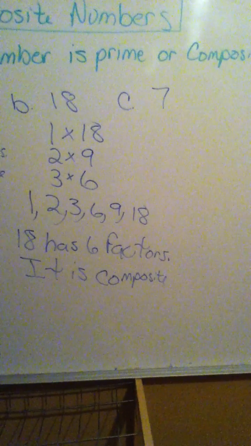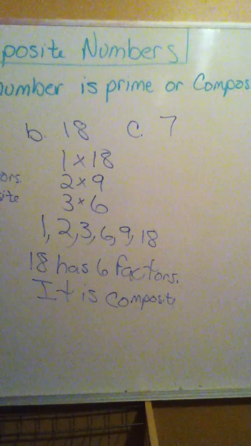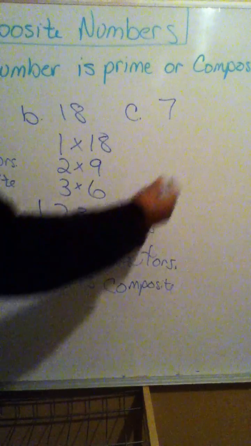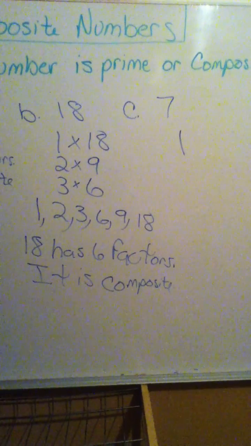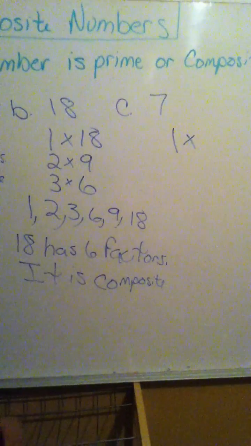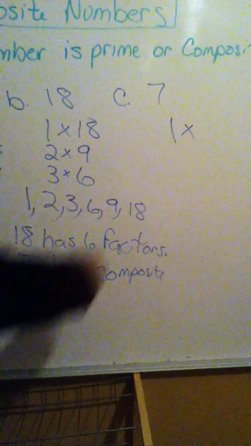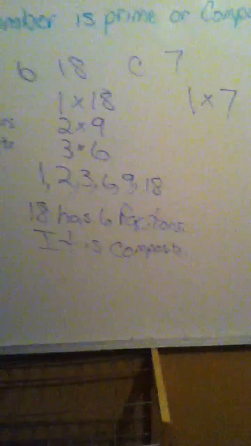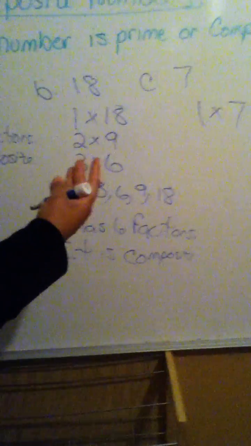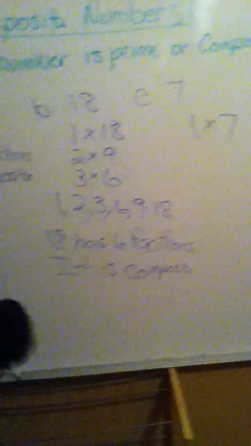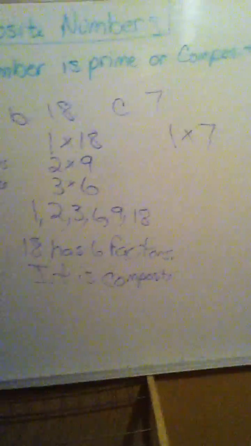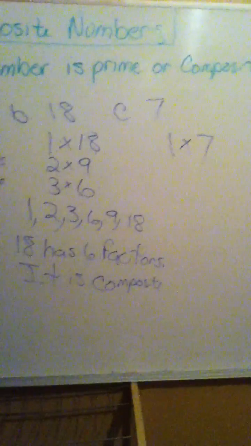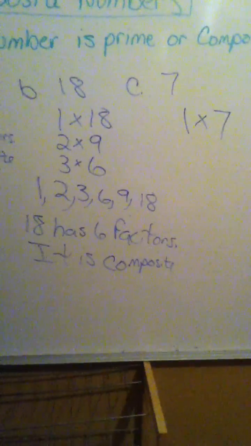Okay, I'm going to find the factors of 7, which means I'm going to find all the numbers we can multiply together to get 7. I'm always going to start with 1. What times 1 will give me 7? 1 times 7 gives me 7. Now I'm going to check 2. 2, 4, 6, 8. Nope, 2 is not a factor. Now I'm going to check 3. 3, 6, 9. Skipped over 7. 3 is not a factor.